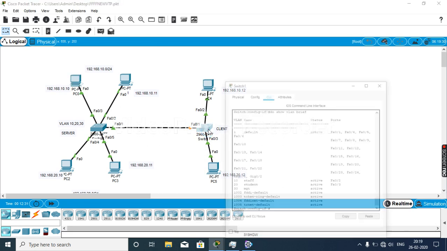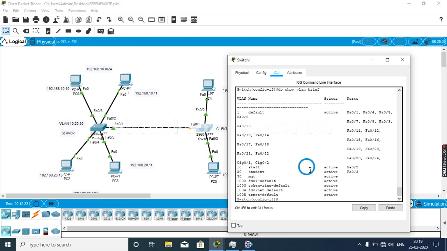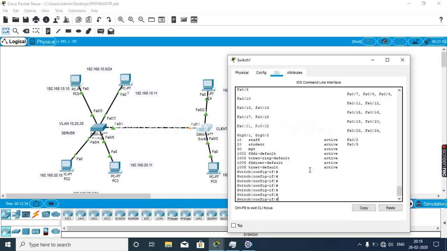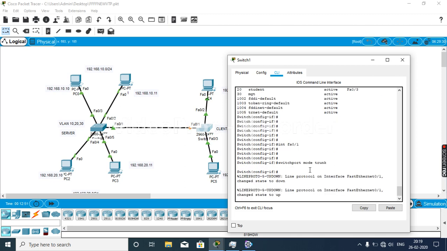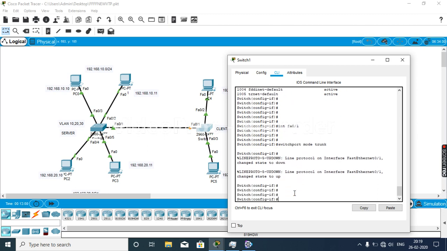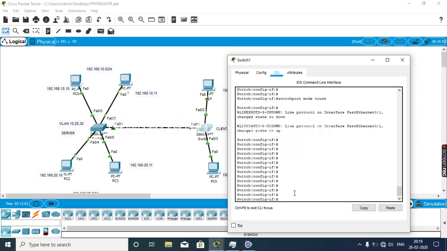If it is not pinging correctly, go to interface FA0/1, then switch port mode trunk. Now you can see that the interface first goes down, then goes up. It is up and running properly.